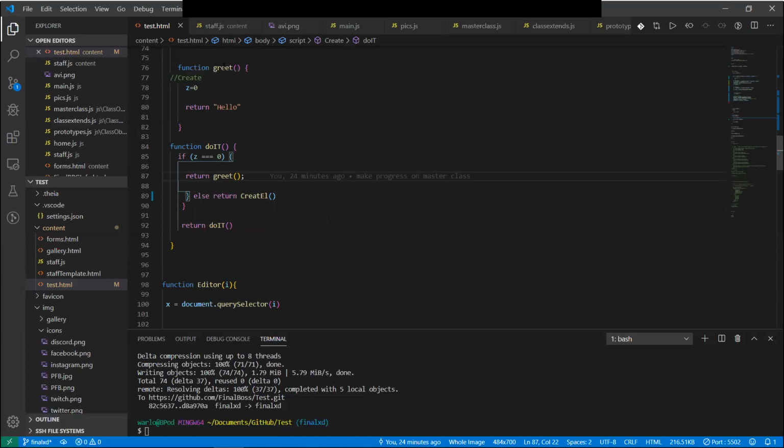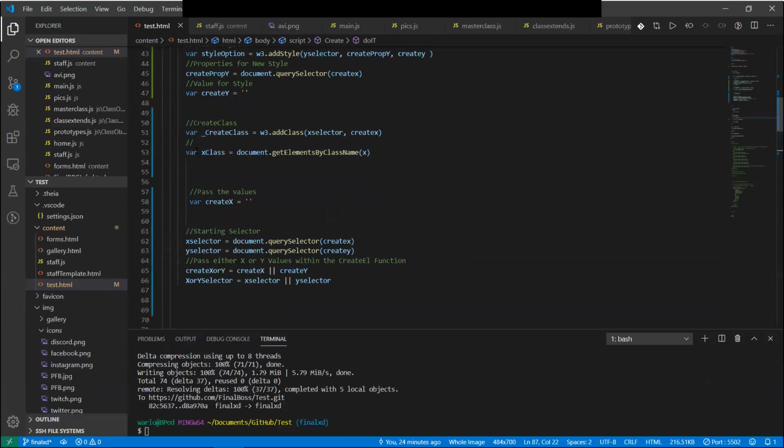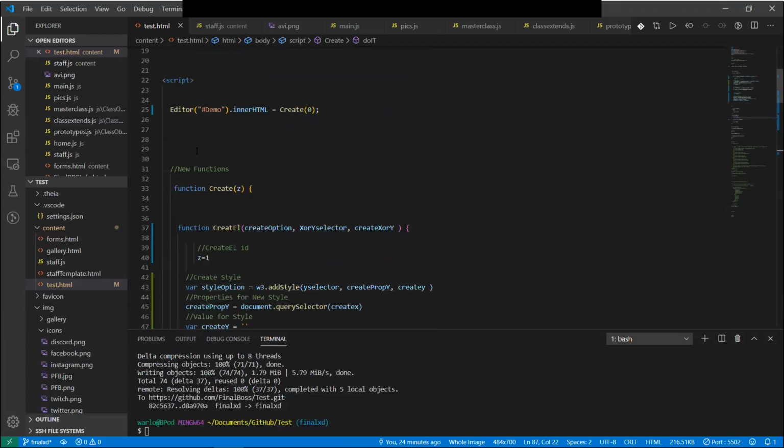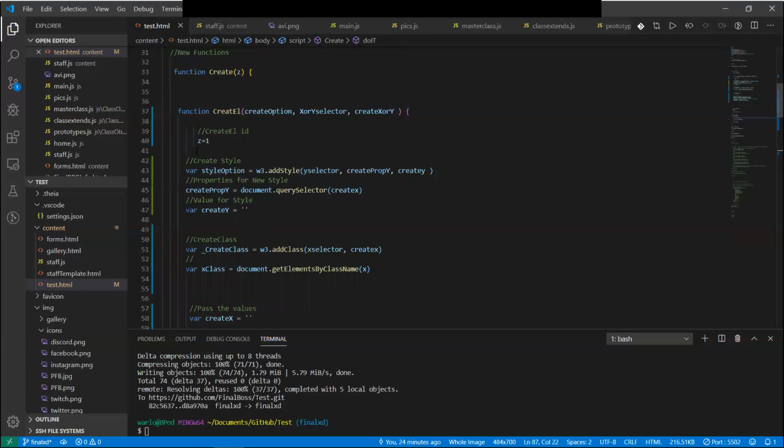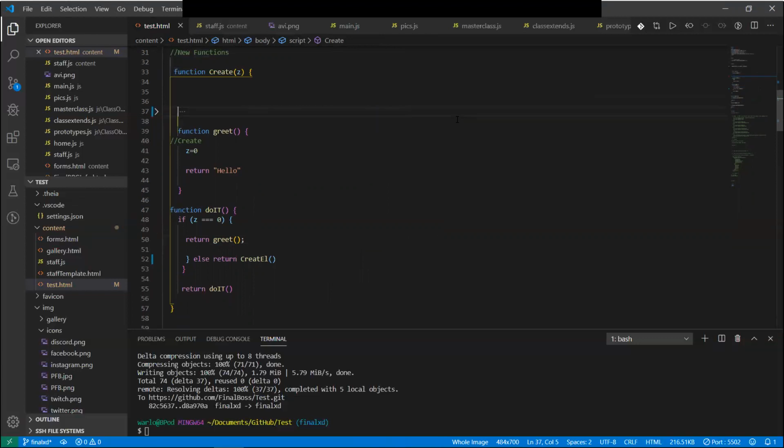And you know what? I'm going to have to get rid of this eventually, but we'll see. Yeah, I'm going to have to get rid of this. I'm going to get rid of it either way. It's all good. I'm going to have to take this out of here a little bit just to test it. In fact, let me do it now.